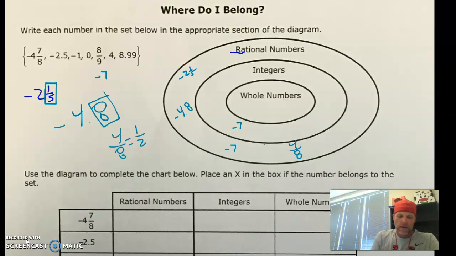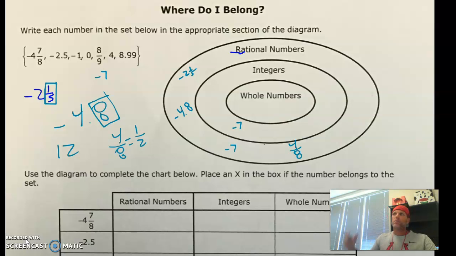Let's do, how about the number 12? If I told you to count to 12: 1, 2, 3, 4, 5, 6, 7, 8, 9, 10, 11, 12. It's a counting number, isn't it? Yes, it is. What are whole numbers? They're just counting numbers, but they also have the number 0. Okay? So, is 12 a whole number?